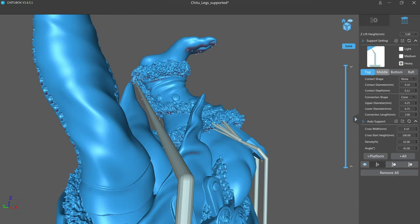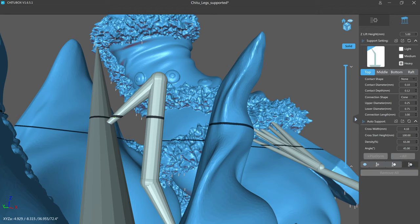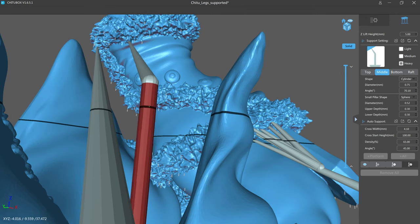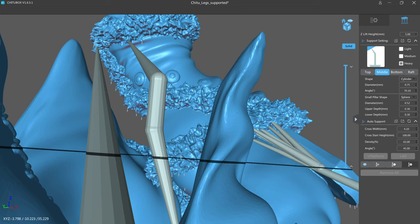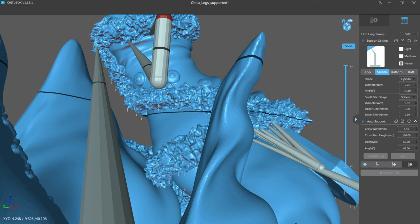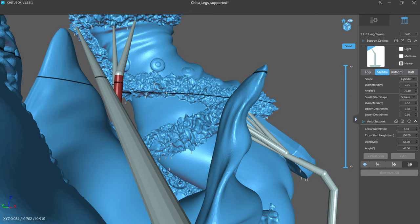Alright, so we've got this guy all set up. Now I'm going to come over here and just pull a support off. Well, that's interesting. It doesn't matter. We're going to bring that over, pull this up just to make movement easier. Actually, this is something that is still definitely the case. It likes to move more when you invert it. I don't really know why. And then even then, sometimes it doesn't. You just change your camera angle and then boom, it'll move like you want.